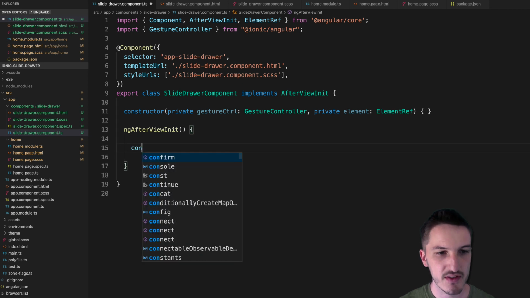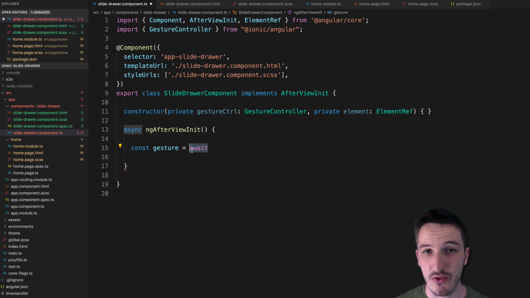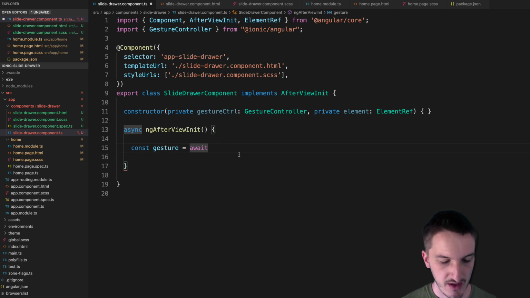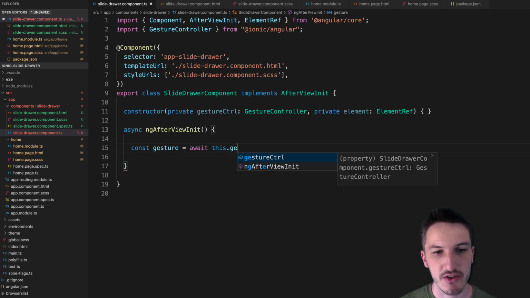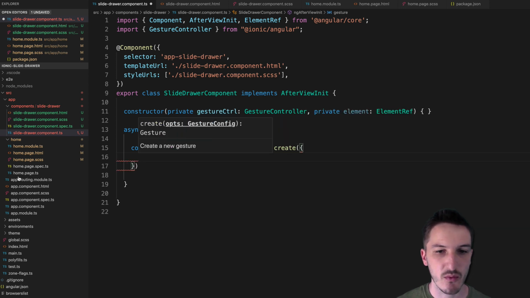So we'll say const gesture equals await. And since that's going to be await, we're going to have to make this asynchronous. Anytime we use await to await a promise finishing, we need to do that inside of an async method. So we'll await this.gestureController.create, and then we can create our gesture in here.